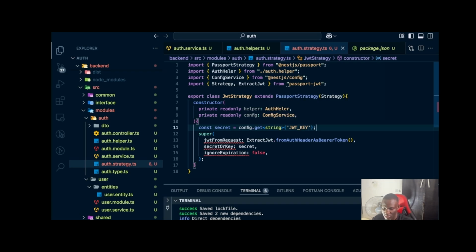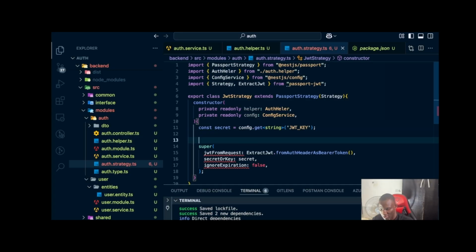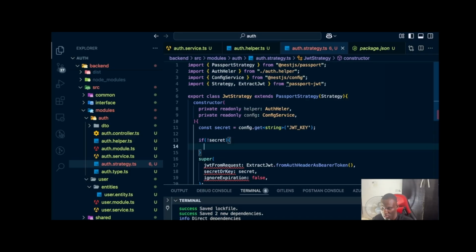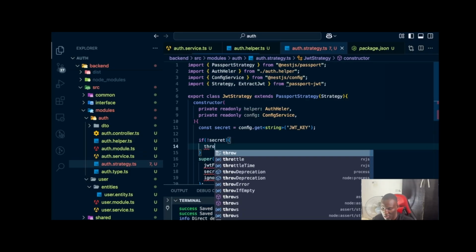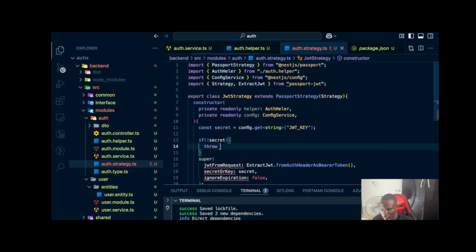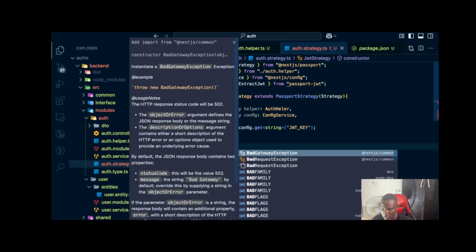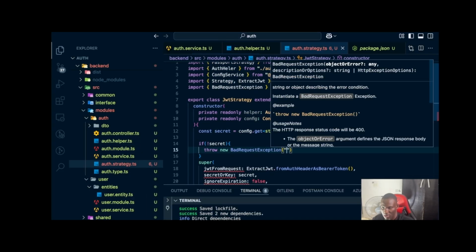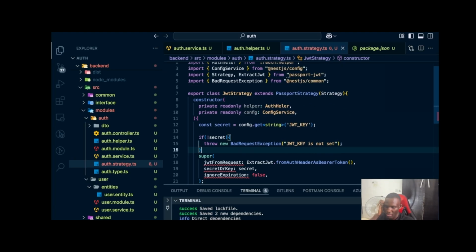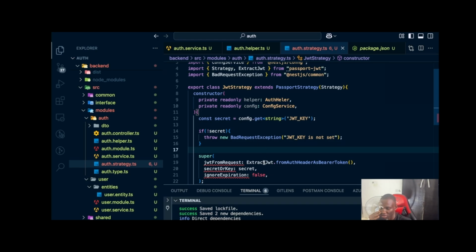Remember the key that we used to sign those applications. So if we were unable to get that secret, we just want to throw an error. So we can say throw new bad request exception, and we just say JWT key is not set. Okay, and that's everything that we need to do.